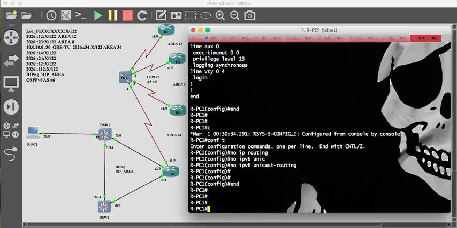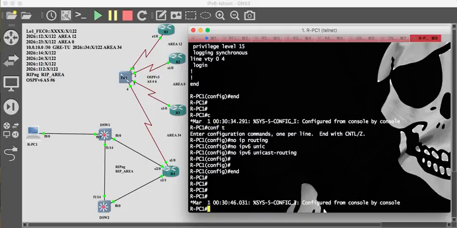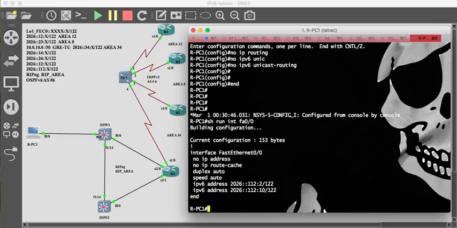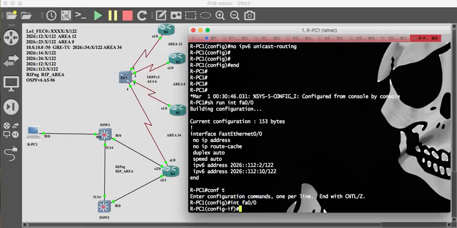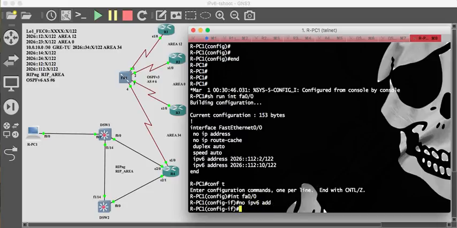You have no ip routing and no ipv6 unicast-routing. And then you go into your interface, and then you put show run interface FastEthernet 0/0. Okay, I have 2 IP addresses, so I'm going to take one out. Interface FastEthernet 0/0, no ipv6 address, and take this out. Show run interface FastEthernet 0/0.